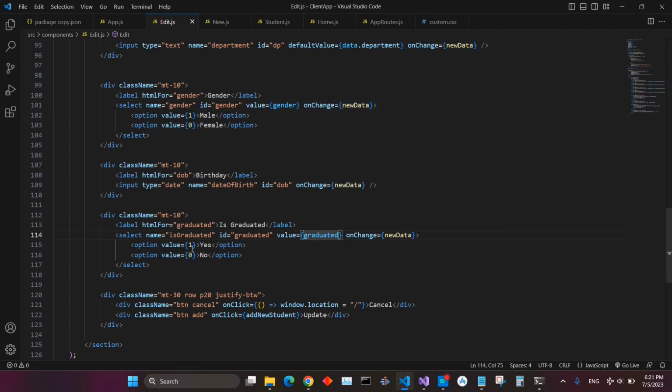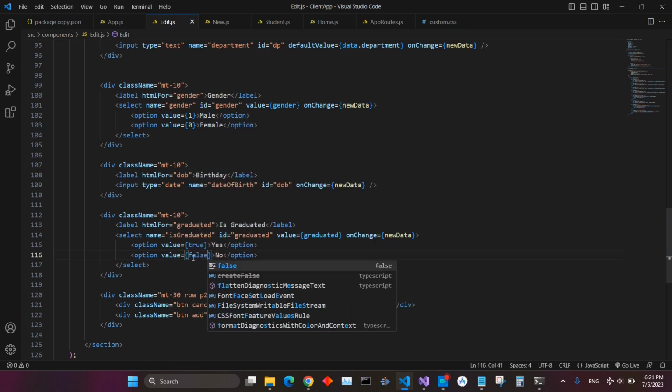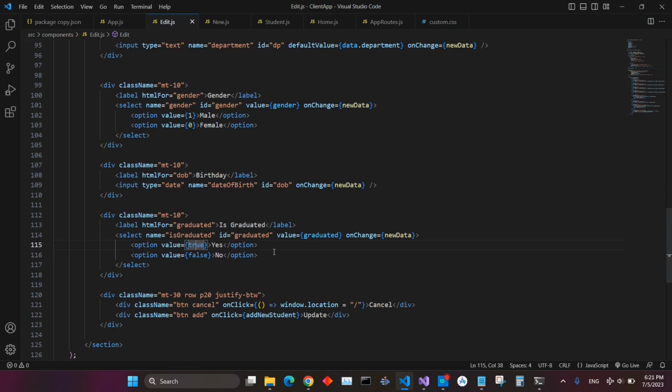So this is boolean, we have to pass here real boolean, true or false. In the name we passed 1 and 0 because it was simpler and less characters.